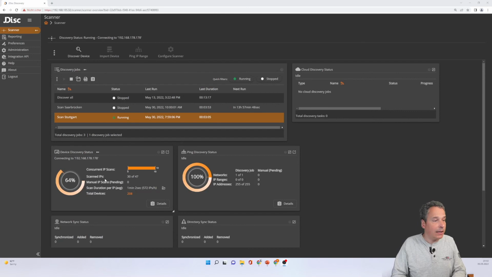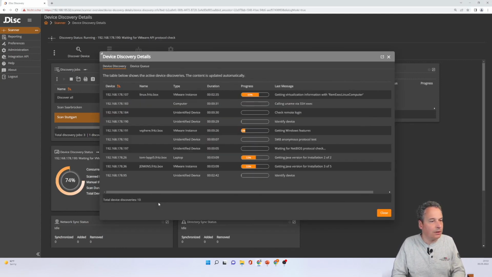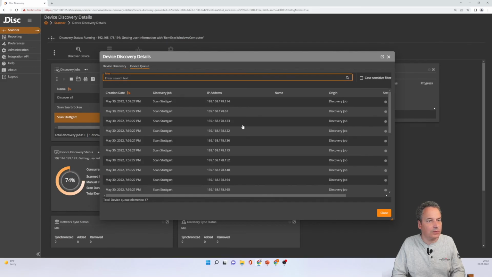In this status display, you see the number of scanned IP addresses from the device queue, right? You see here 33 from 47 being processed, the average time it takes to discover a certain device, and the number of total devices. So you see it's progressing quickly here, and our activity and device queue should be finished soon.